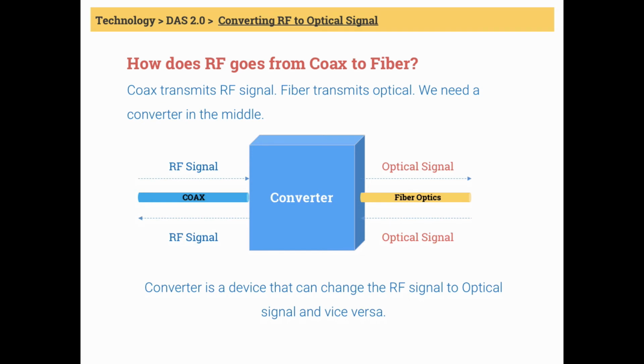These are essentially a type of converter. For DAS systems, different manufacturers have different names for these converter boxes. They do have quite a few other functions besides converting, such as managing gain or power level of signals. But to keep things simple for this course, we'll just give them this generic title of converter.